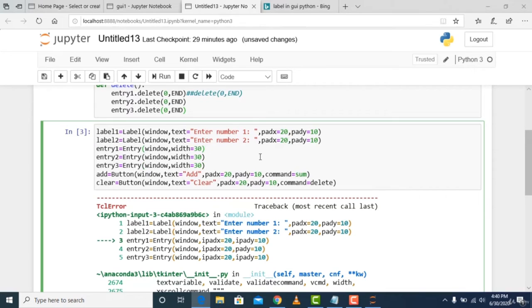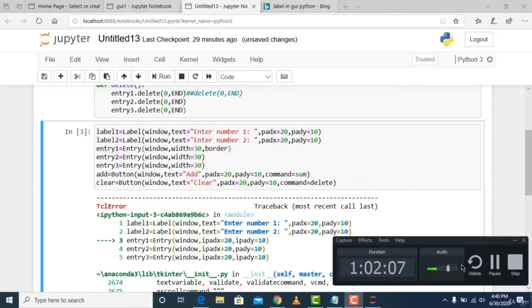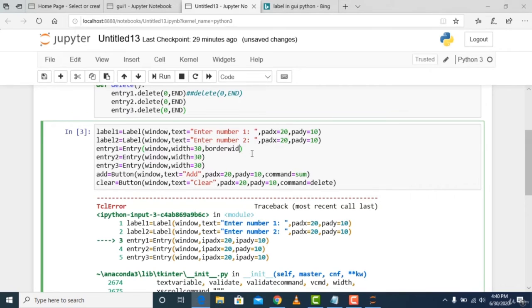And I have one more argument called border width. Okay, is it recording? Hello. Yeah, I have one more, border width, which should be a very small value. That's actually the width of your border. Every button has a border, right? So width of your border, that should increase the thickness of the border. So that should be a very small number, say 5. Usually you go for 5.